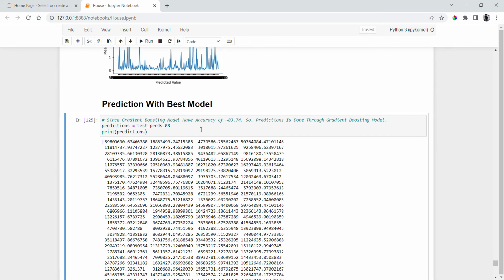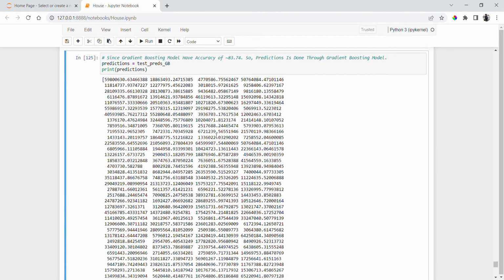Now I have used gradient boosting as my final model because it has a higher R2 score accuracy of around 83.7 percent, that is approximately 84 percent.